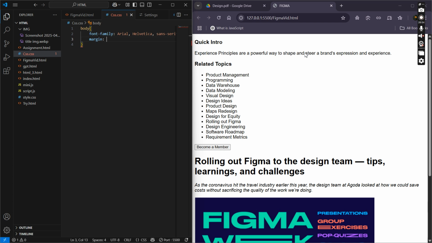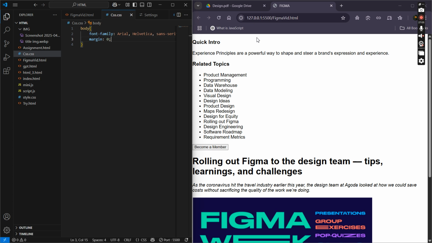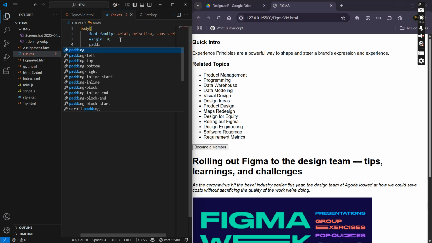You can see this line partitioning everything, that's called the margin. I'll set it as 0. Now you can see everything is sticking to the edge, so we don't need that. So we are now using the padding property.